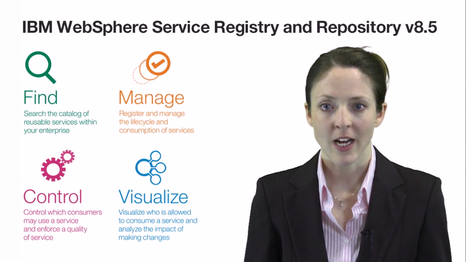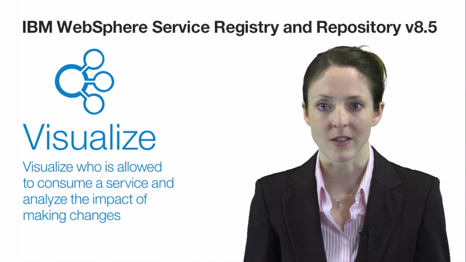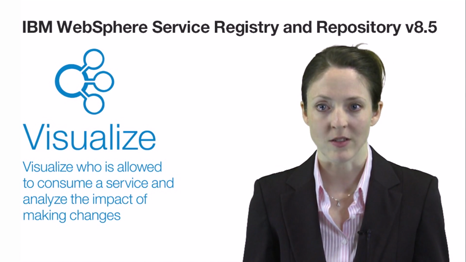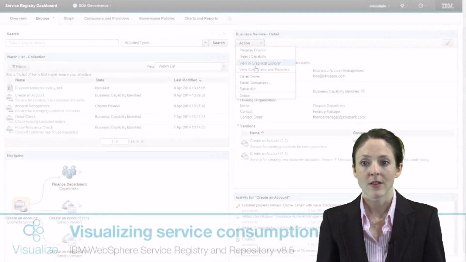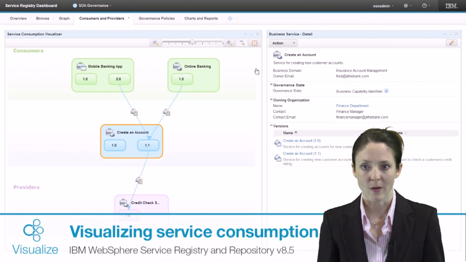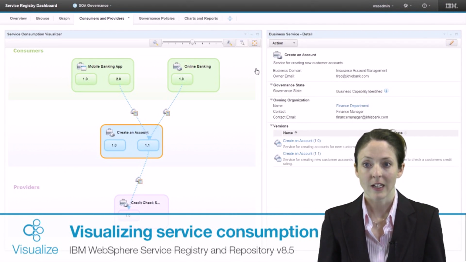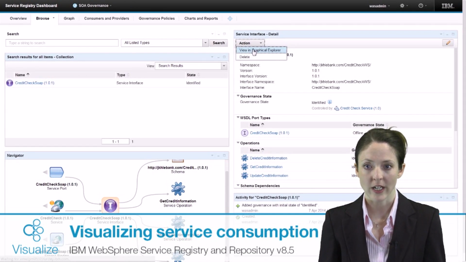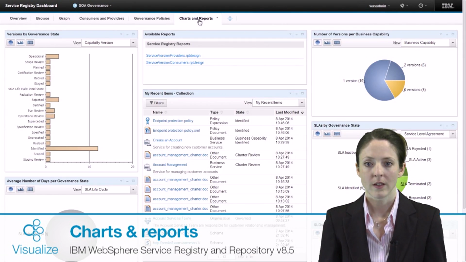Finally, the Service Registry Dashboard allows you to visualize service consumption and analyze the impact of making changes. The visualization tools can help determine the level of reuse of a service and assist in understanding which consumers would be impacted by making a change to a service. And you can use the charts to visualize key information about your services.